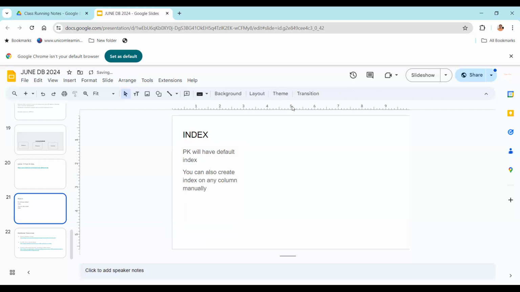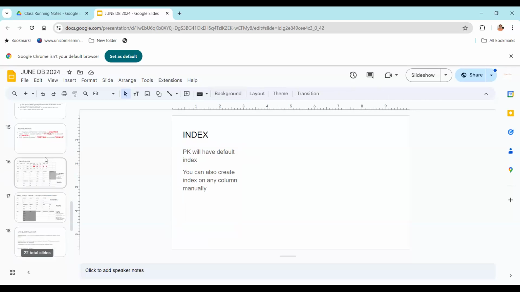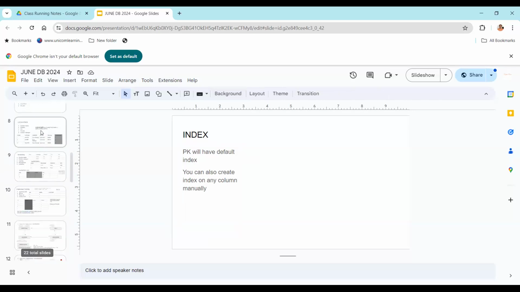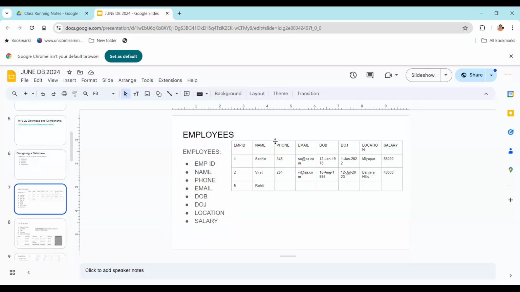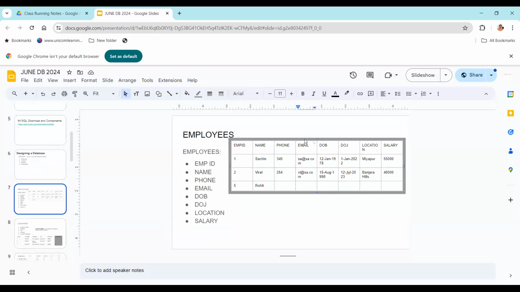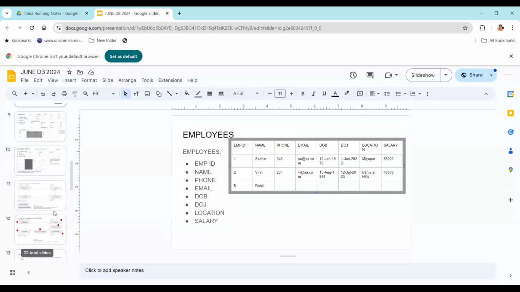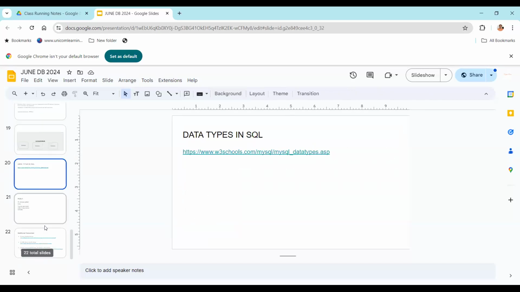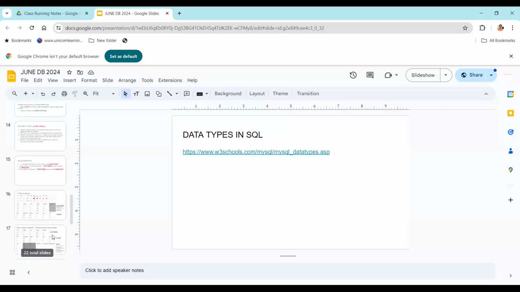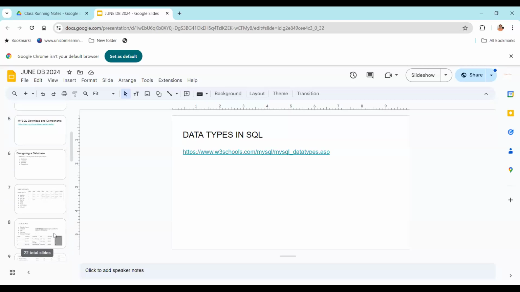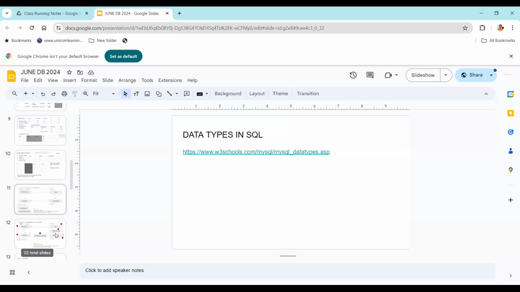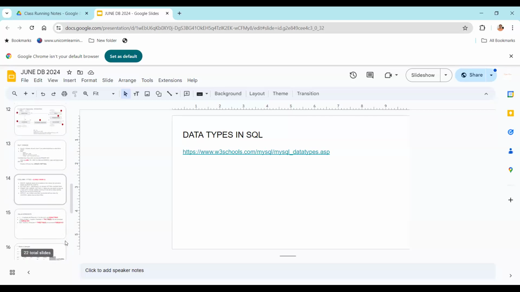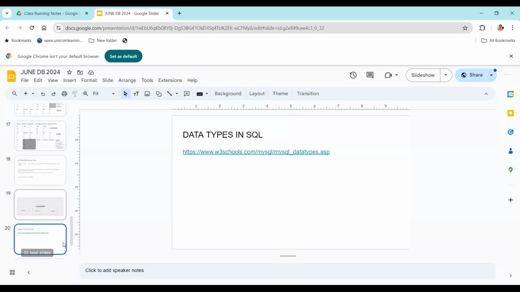Now, what happens? Let's say I create a table, employees, and I'll copy this table here. Let me copy this table. Where did the index go?